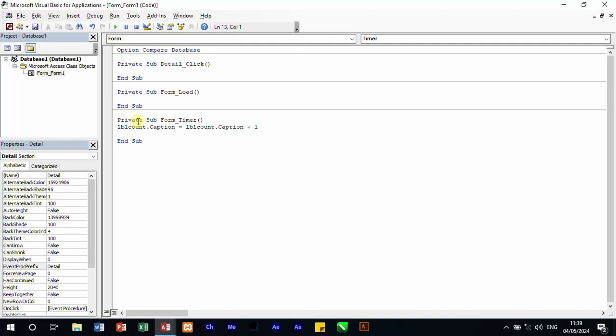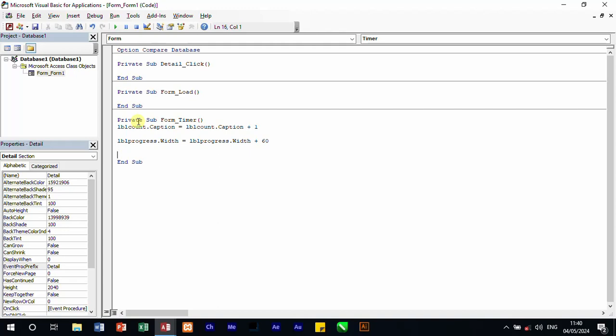Then we're going to do another one, that is label progress, another label that you have created, dot width equals label progress dot width plus 60. The reason why we are putting 60 is because we want the size of that label to be that big. You can opt to use 20, 30, 10, but the bigger the value that you put, the bigger the width of your label will be at the end.